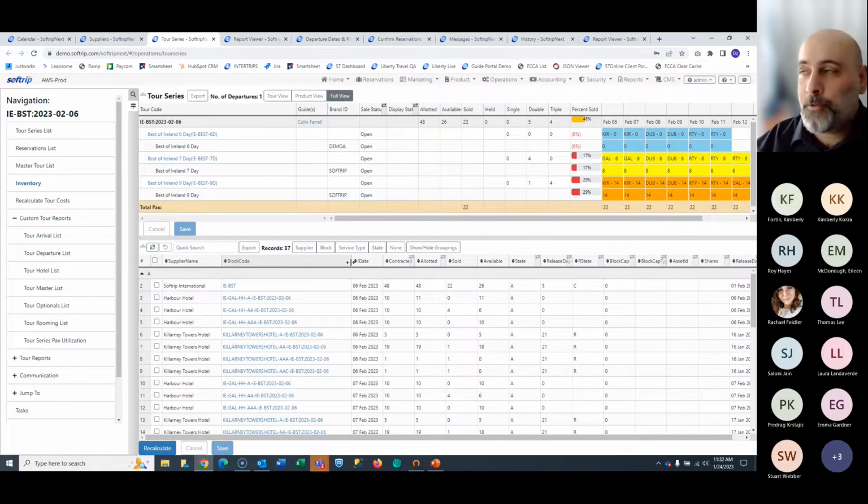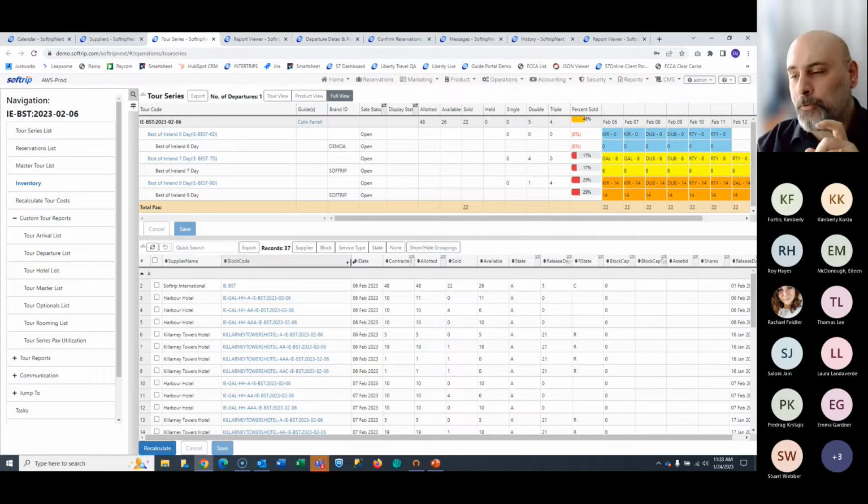Depends, then again, right? So Kieran, if you built your products based on different room types also, then that would be possible. Now, if you're not using the block, then that is something that we can review a little bit more. If you want to close a specific room type, then you may want to go to the supplier services screen to close the specific price item for sale. Yes, that's probably the best direction if you don't have any block codes, saying that this room category is no longer available.